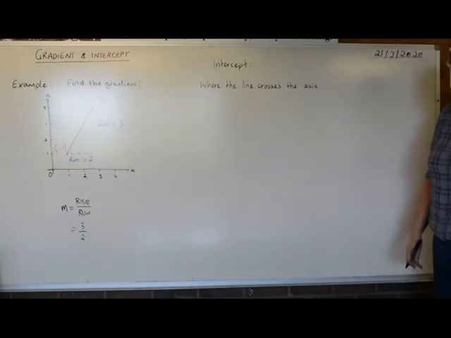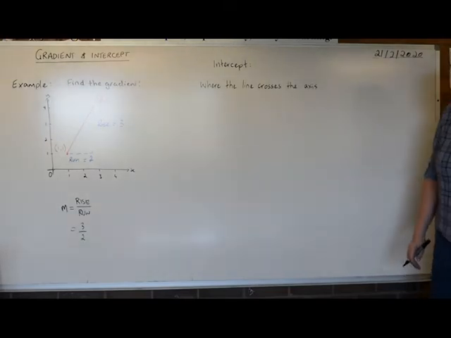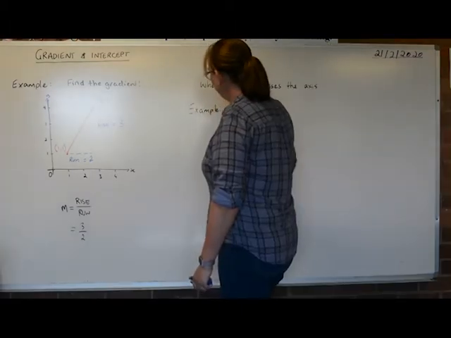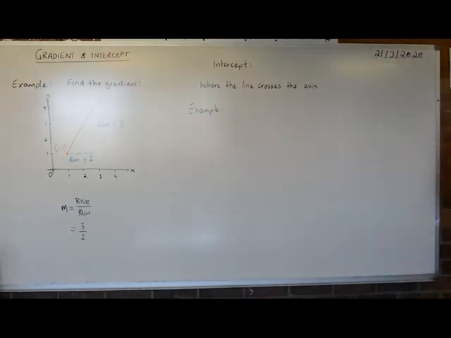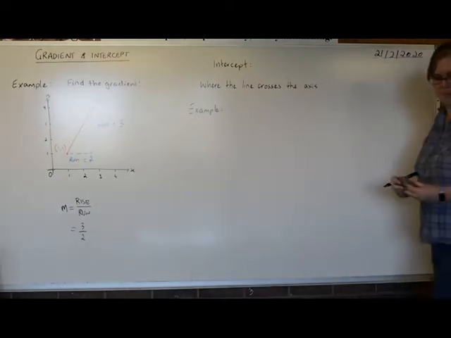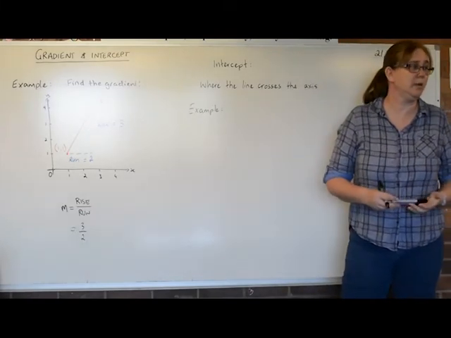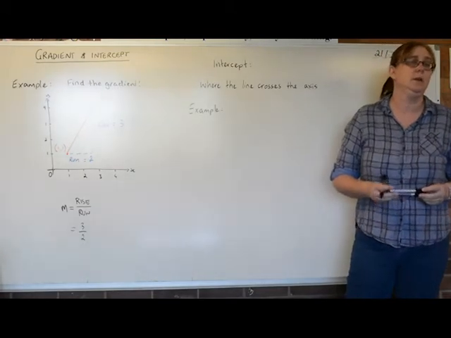So if it crosses through the 3 on the y-axis, would it be 0, 3? That would be the point of the intercept, yeah. There's really not much else that we can talk about with intercepts. So that's really not a huge amount of work. I'm going to do one more example, and then you guys will get stuck into the exercise.